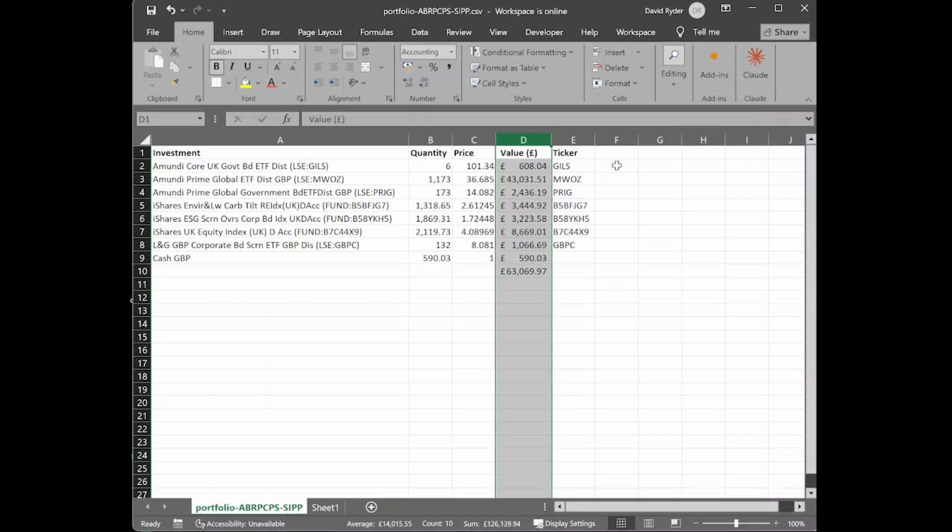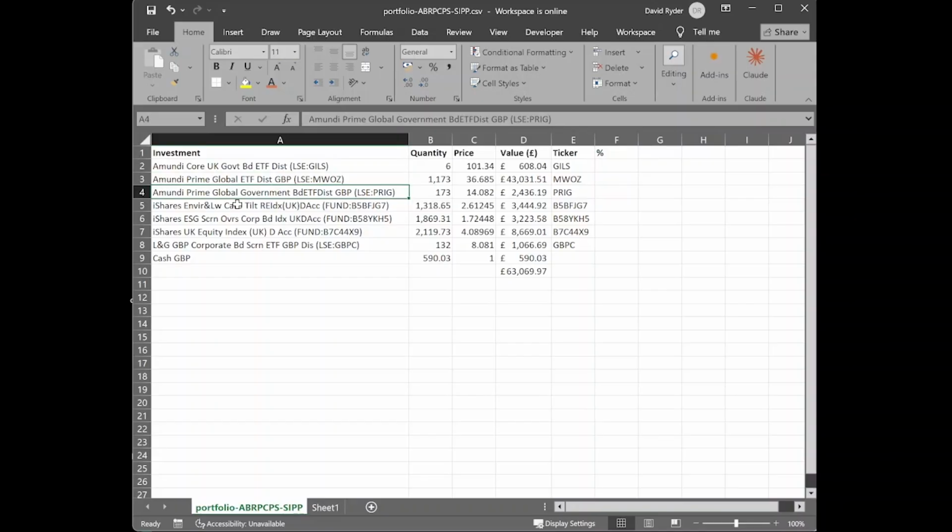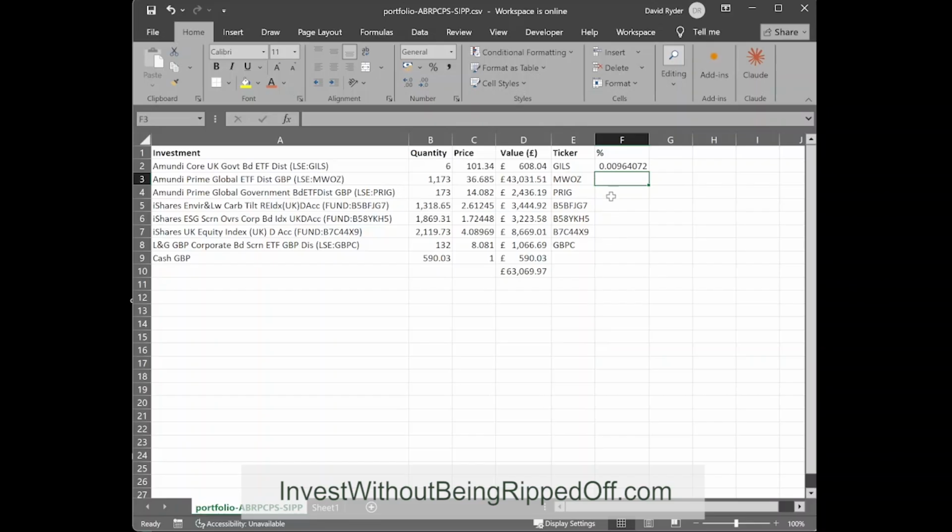Next, over here on column F, I want to give myself the percentages. So I've just typed in a percentage up there, and I want to work out what each of these assets, these investments, each one of these is a fund or an ETF, and I want to know what percentage each one of those is of the allocation. And to do that, very straightforward, it equals this cell divided by that cell. Now that gives me that number, and I want that to be a percentage, so I go up here and click percent. And if you're wondering where it is, it's on the home tab.